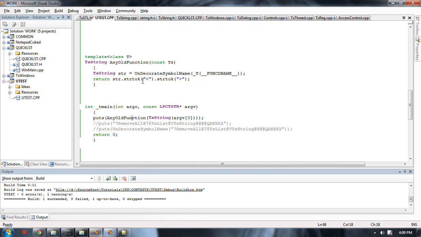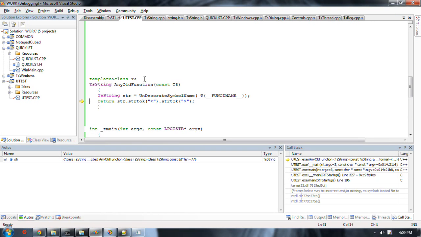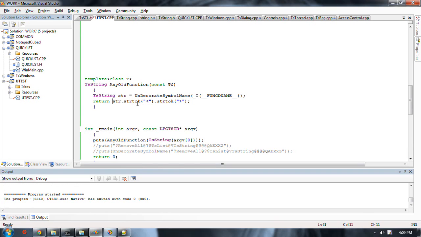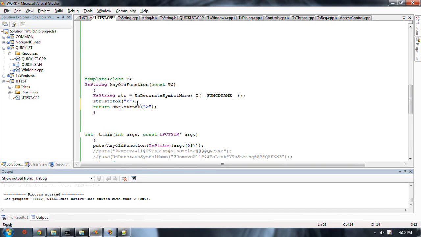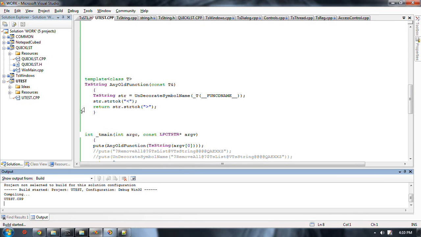And next strtok to the end bracket. Oh yes. Now I've got any old function included in there. Let's see why. Oh, that keeps running. Strtok should give me, oh no, yeah, that's wrong. I want to do this first and then return this. Because like I said, this is returning all this stuff first, and then I want the inner part.